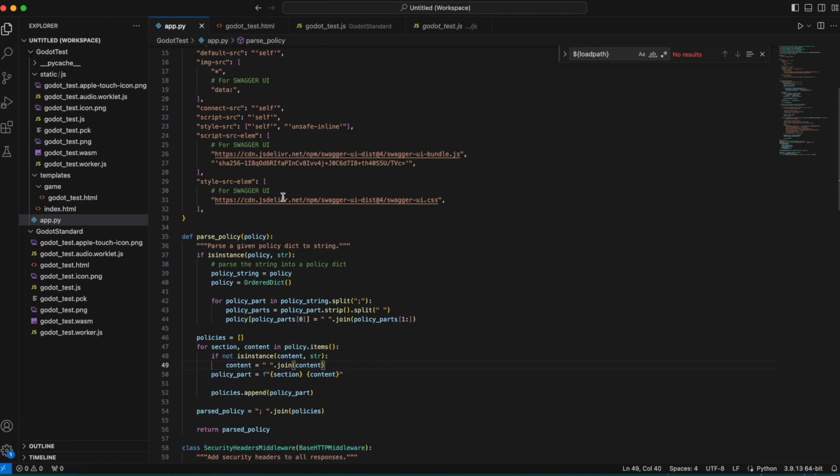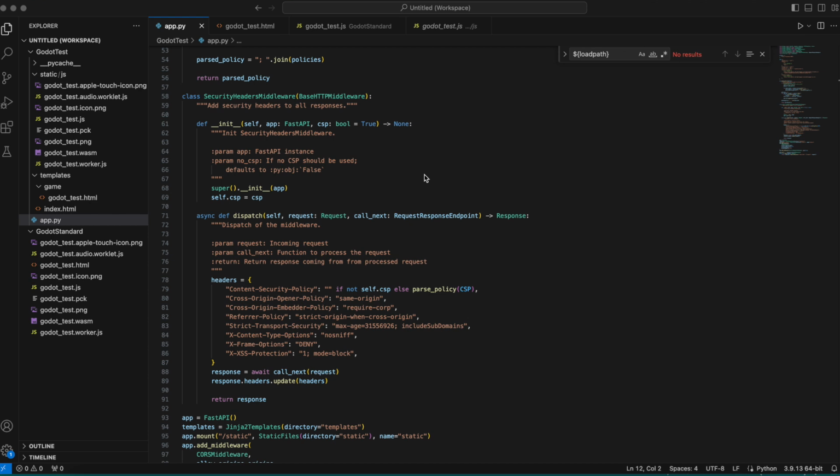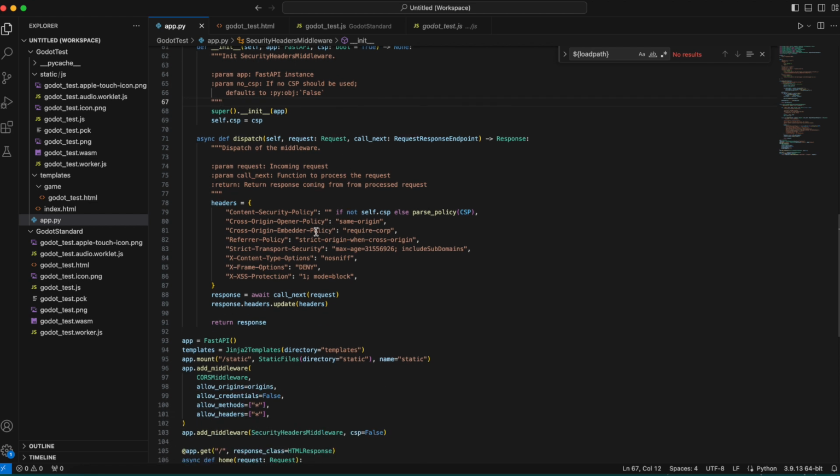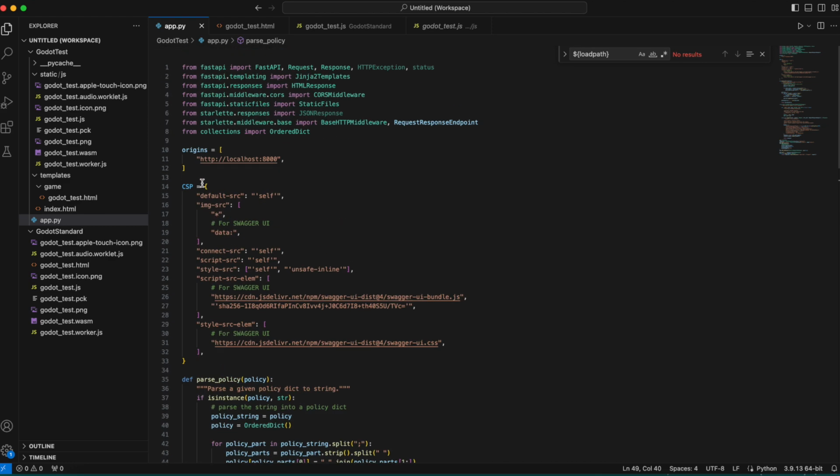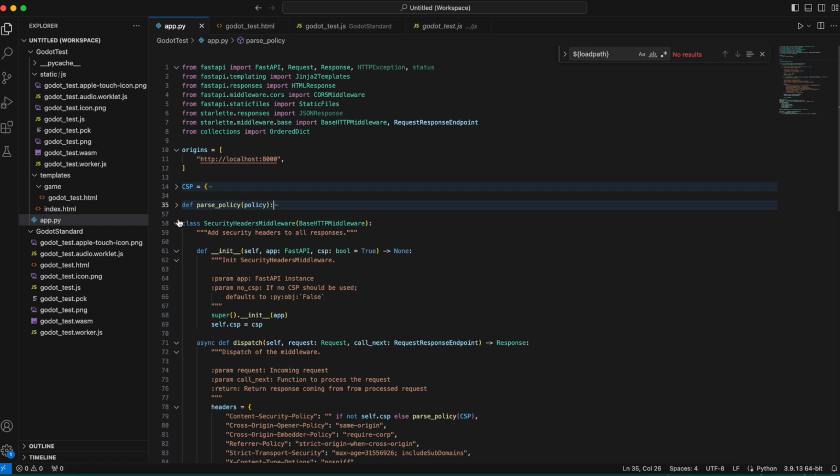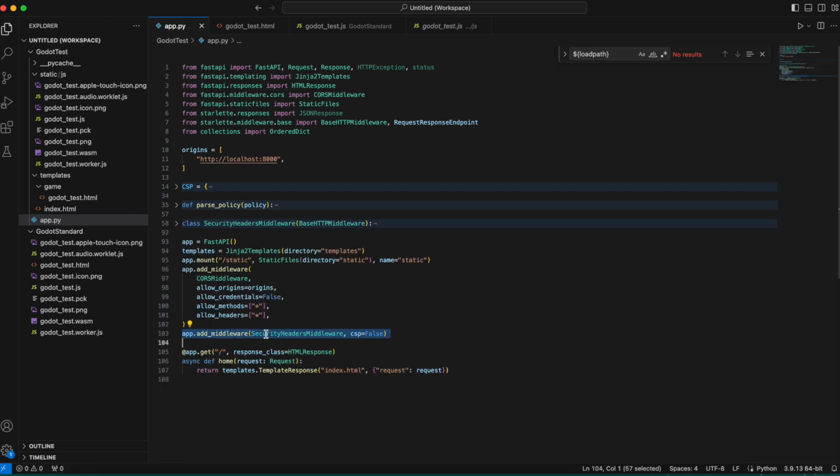Now that you've done that, there is only one last thing to do. Now you must add this line for cross-origin embedder policy set to require-corp. With these definitions, you can call and add the middleware here.